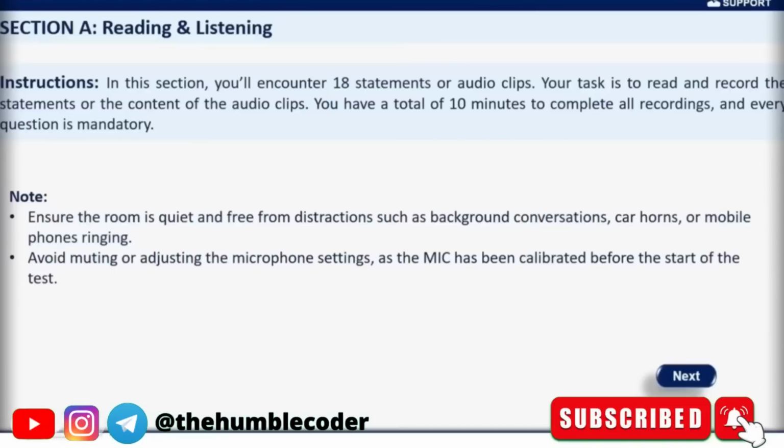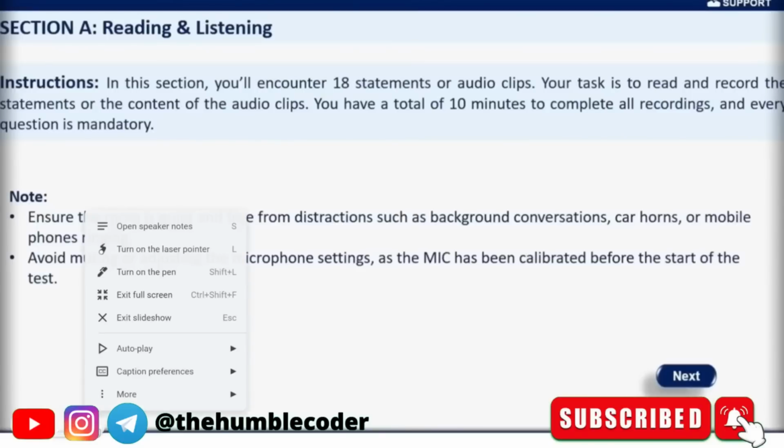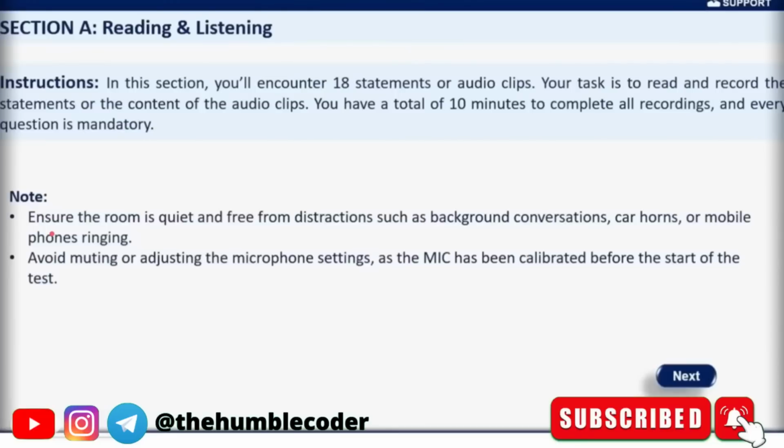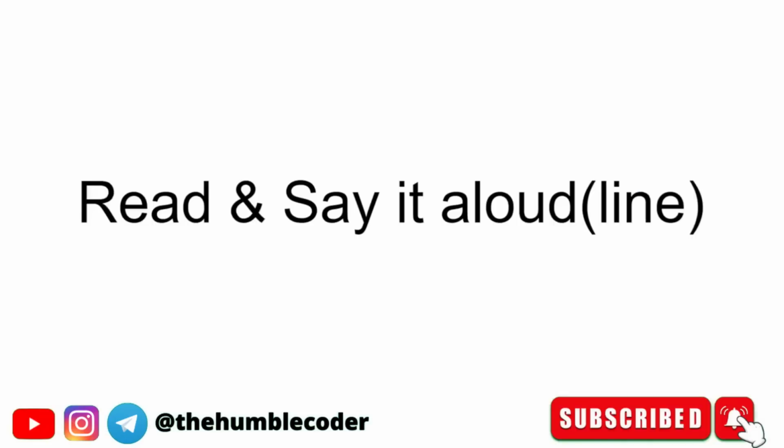Let's see the instructions for the first set of questions. In this section you will encounter 18 statements or audio clips. Your task is to read and record the statements or the content of audio clips. You have a total of 10 minutes to complete all the recordings, and every question is mandatory. Some notes: ensure that the room is quiet and free from distractions such as background conversations, car horns, or mobile phones ringing. Avoid muting or adjusting the microphone settings, as the mic has been calibrated before the start of the test. Let's click on next and move forward.